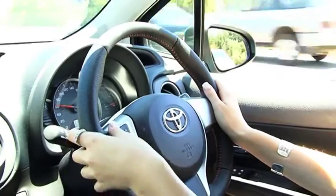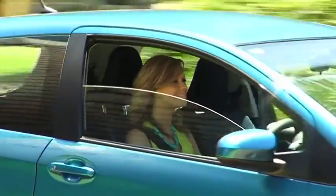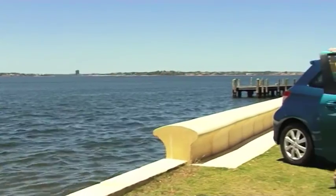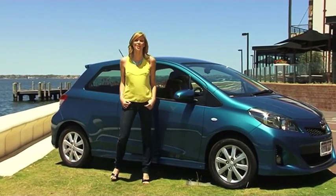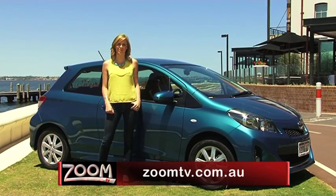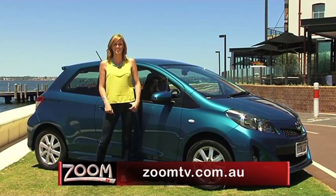How much can I have it for? Well, the first important thing — let's go for a demo drive. And last but not least is the guaranteed peace of mind: all Yaris models come with a three-year, 100,000 kilometre warranty. So there you have it — looks, brains, and security. What more could you want in a partner in crime? For a good price, go see the guys at City Toyota, or for more information, go to zoomtv.com.au and follow the links.